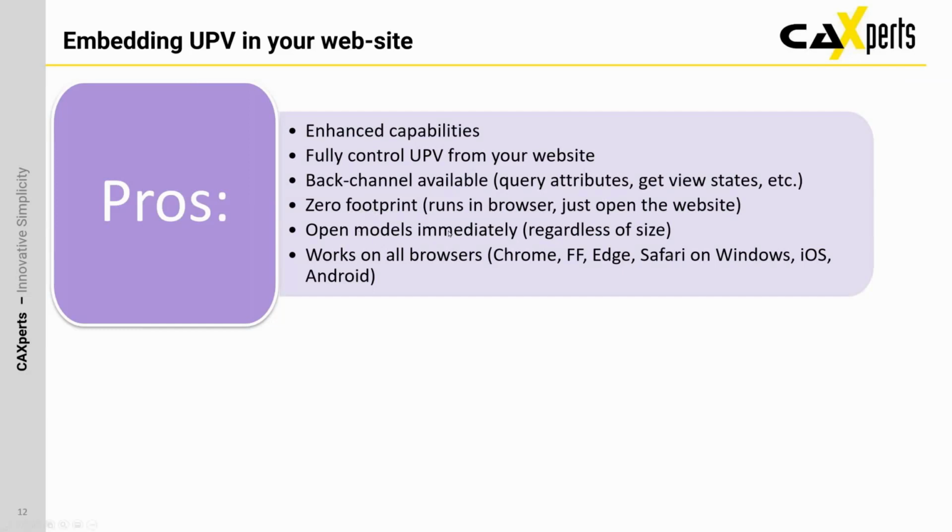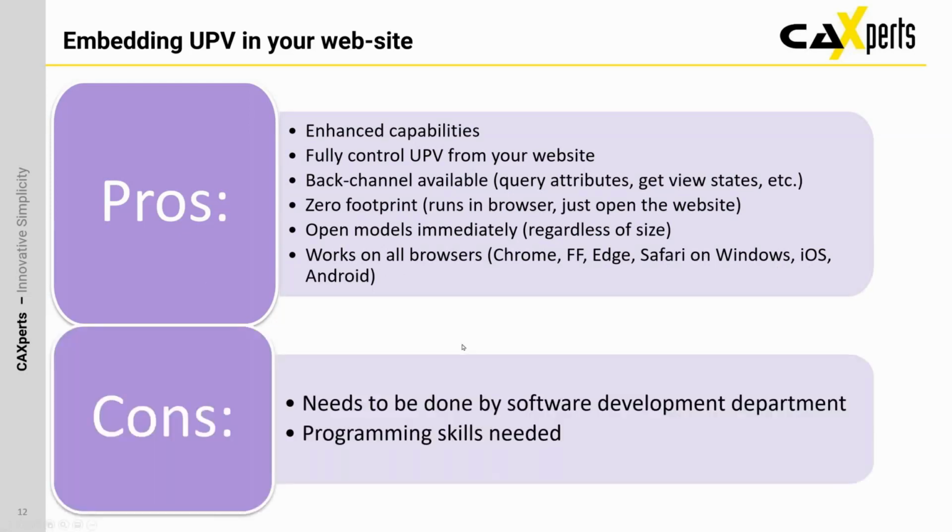Even big models will open up immediately, and that is due to how browser-based viewing works and what possibilities it offers. So you just click on a model, and regardless of the size, in 2 seconds you are in that model and you can work with that model. And it works on all browsers, on Chrome, Firefox, Edge, Safari. It works on Windows, iOS, Android. We even tested it on a Mac and it works perfectly. Only one exception, don't use Internet Explorer. This is not supported. But besides that, everything works.